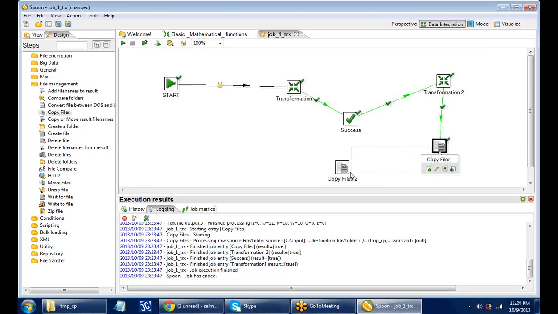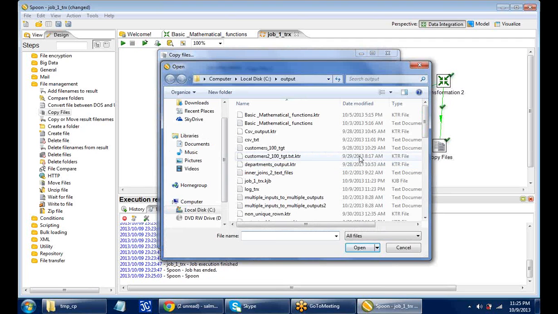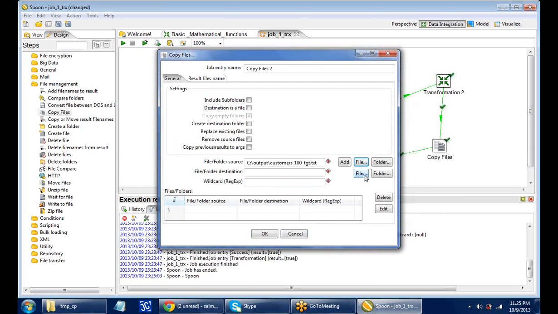We can also copy only an individual file. Here we tried to copy all the files from one particular folder. Let us try to specify a file. I will copy one file from source to destination. Let's say this is the one, and then we can specify a destination which can be a folder. Let's say C colon temp cp. Let's add this.